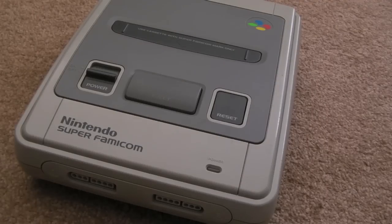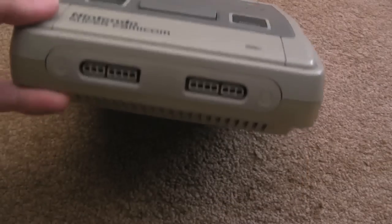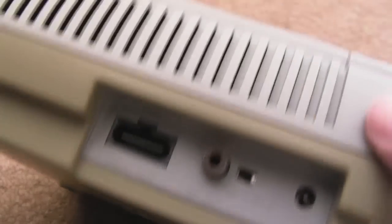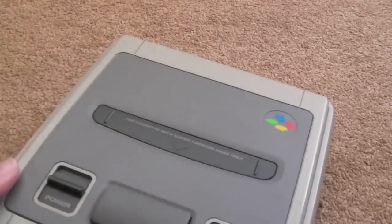Hi, it's Gadget UK here again. As you can see, I've got another pickup Super Nintendo. You'll notice the two-tone thing going on here. I don't know if it's got a different bottom case than it originally was produced with. I doubt it — I think the plastic at the bottom part has faded, but the top part is okay, so I'm quite comfortable with that. I might just leave that as it is, actually.